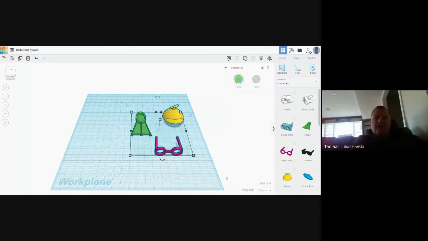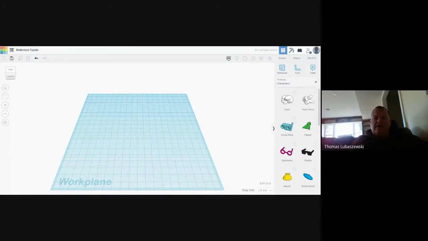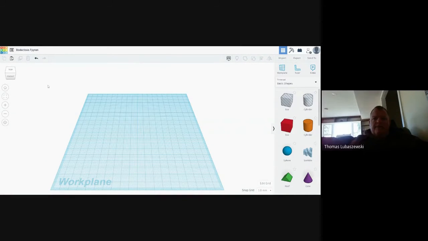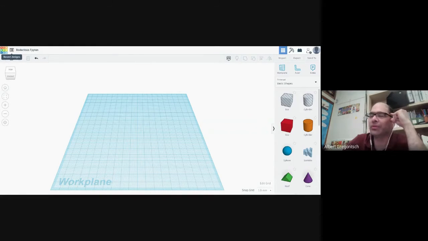I have another question, Al. Do you find, because when I got into the main page, I saw Tinkercad basic skills. Is that an easier way to learn the process? Just going through the basic skills? Going through those basic skills is exactly what it says it is.